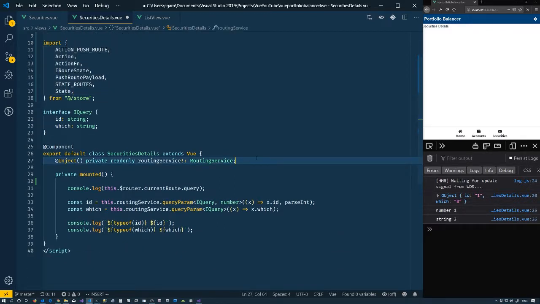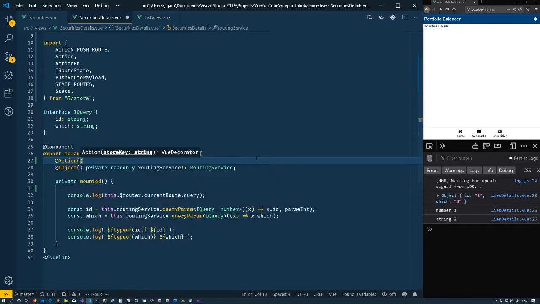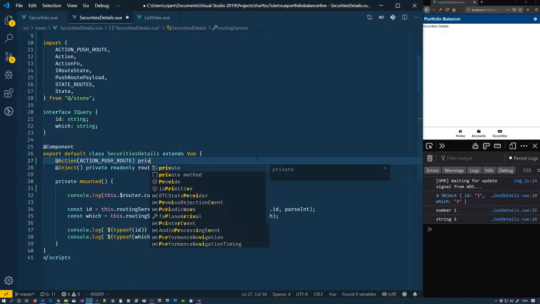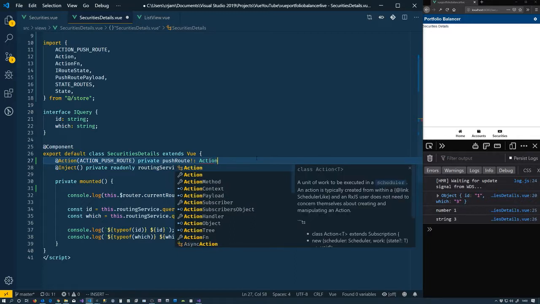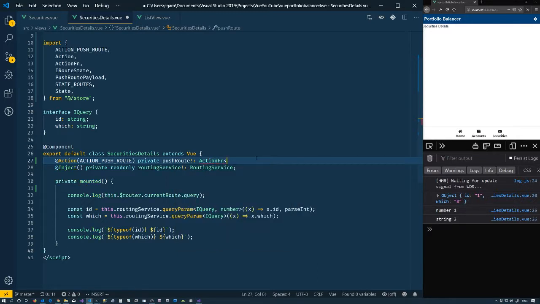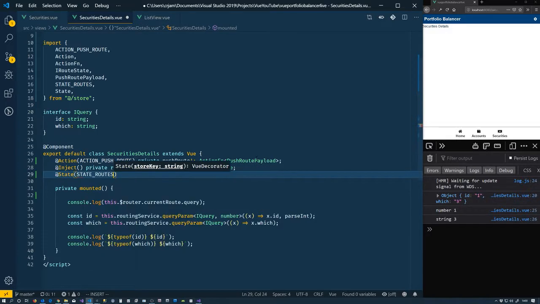So we use all of that because we want at Action, and which action? Well, the action PushRoute, private pushRoute. That's an action function which takes in the PushRoutePayload, and we need the state, so that's State, and that's the StateRoutes, private readonly routeState.